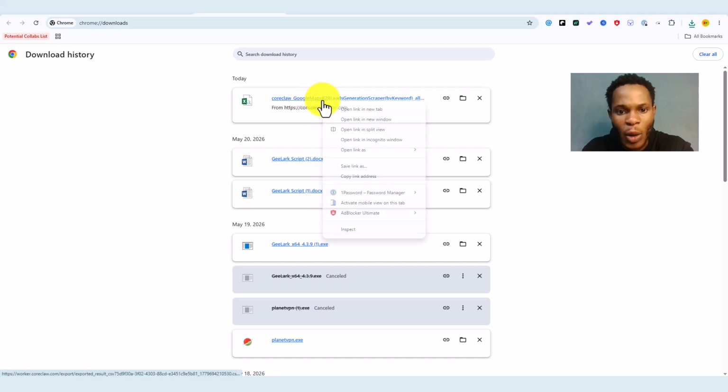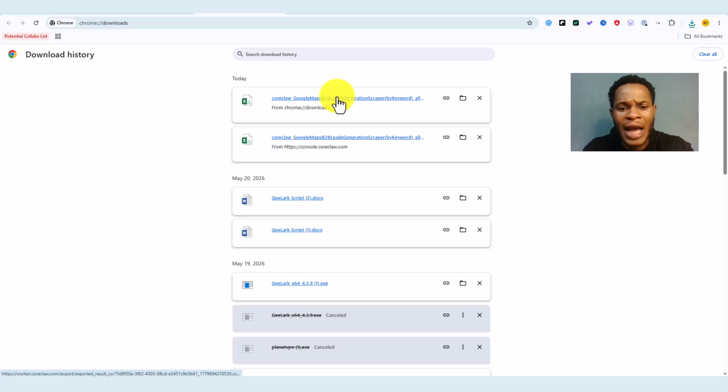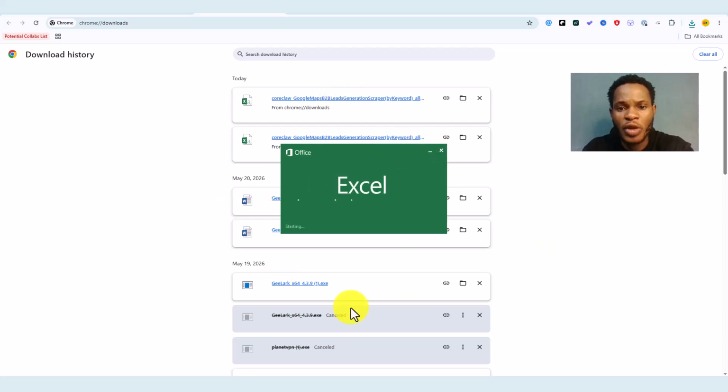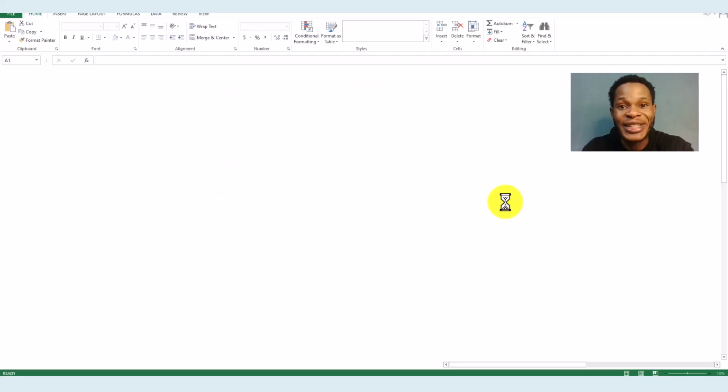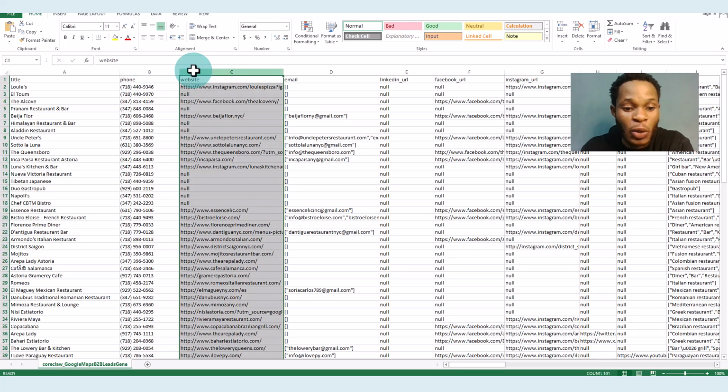So I can go ahead and open this, guys. I can open this and show you what the result looks like. So quickly, let me open this one to show you. And here is what our result looks like, guys. You can see we have the title of these businesses, we have their phone number, which is quite consistent because I think on Google Maps so many people do well with adding their phone numbers. We have their website URL. Let's say you want to check them up on their website, you have everything right in here.